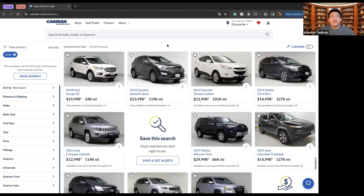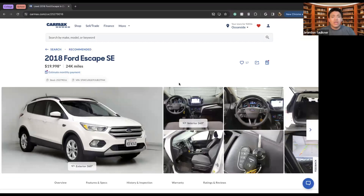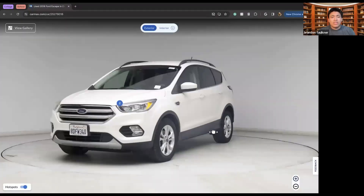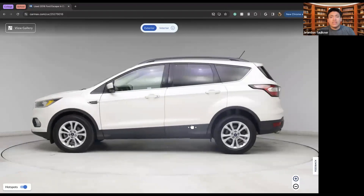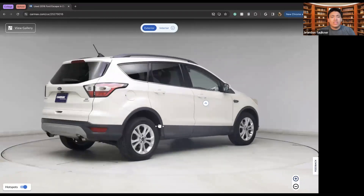Because it only had 19,000 miles, it was a little bit more expensive than typical cars on the homepage. For example, a 2018 Ford with 24,000 miles is selling for roughly $20,000. With the online viewing option, you can actually preview the outside of the car — you can see if there are any dings, scratches, or anything to be worried about by looking at the car through its 360 model.